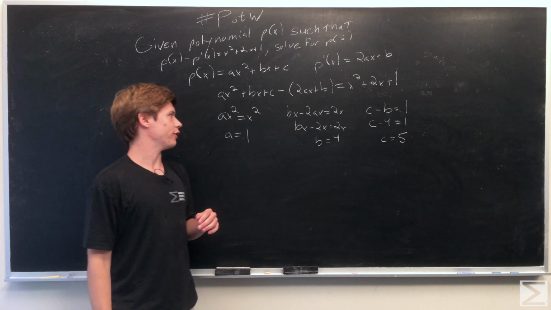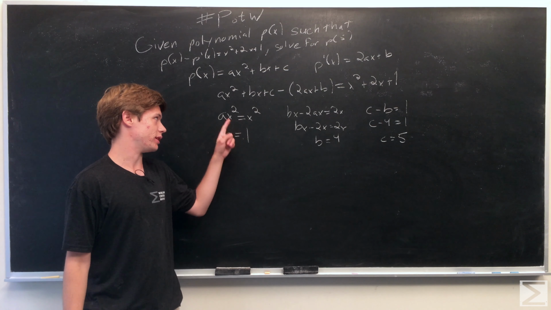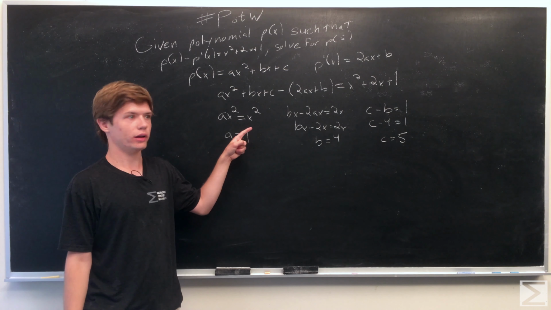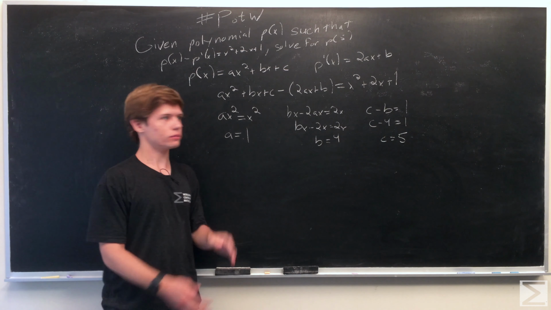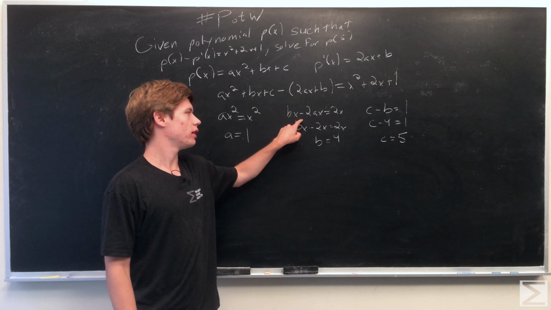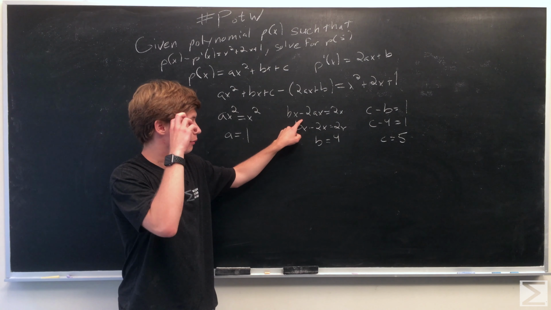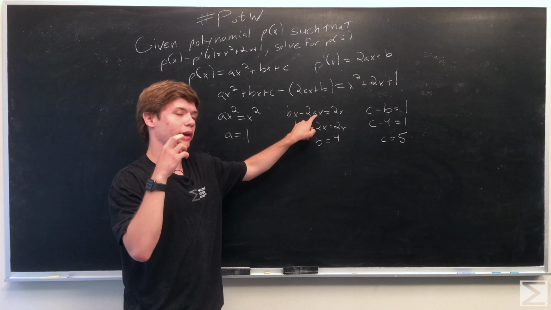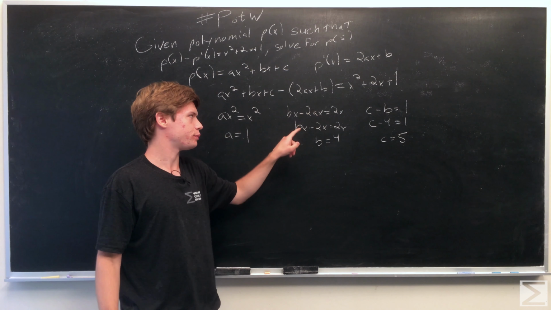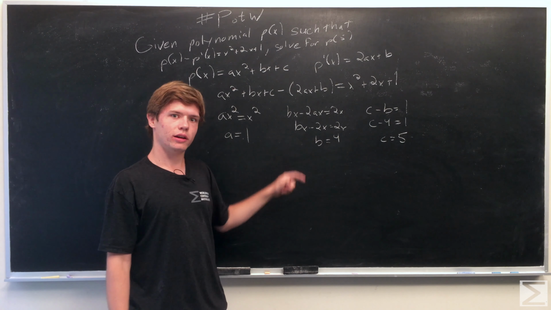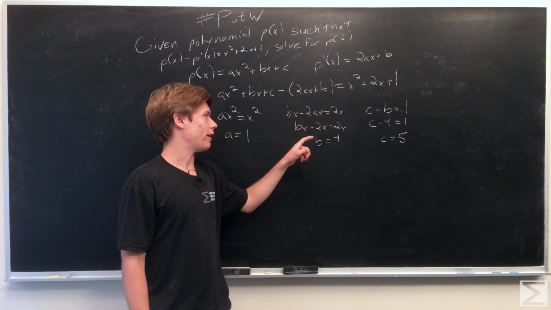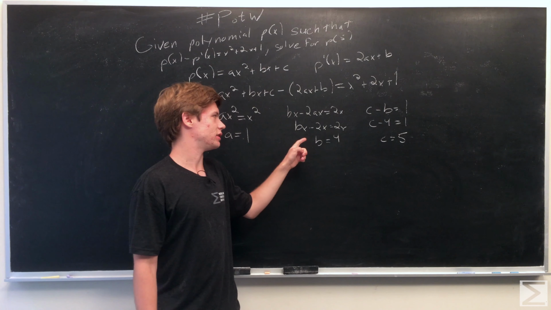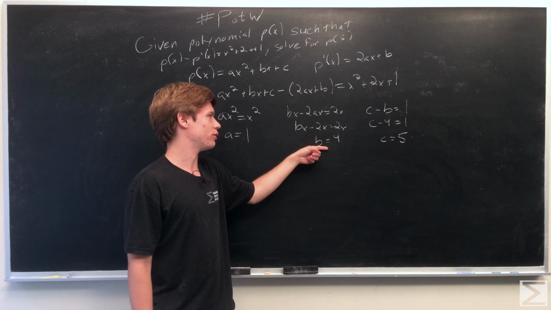So you can see the first one we solve is ax squared equal to x squared. That's fairly straightforward. Divide both sides by x squared, and you find that a is equal to 1. Now we look at the second equation. We see that we have b and a as the only unknowns, and we know a. So we plug in 1 as a, find that bx minus 2x equals 2x. Then we can say bx is equal to 4x, and then we find that b is 4.